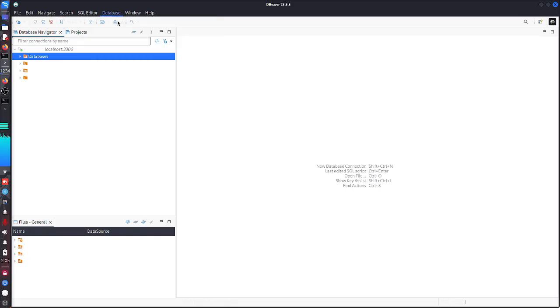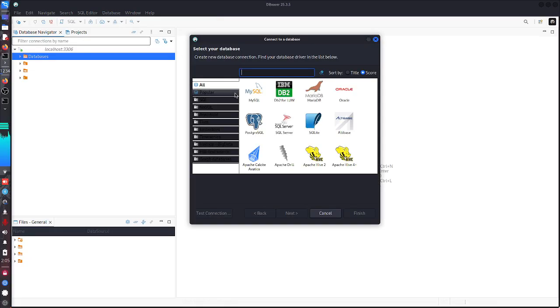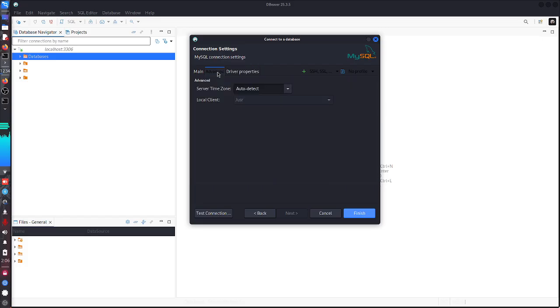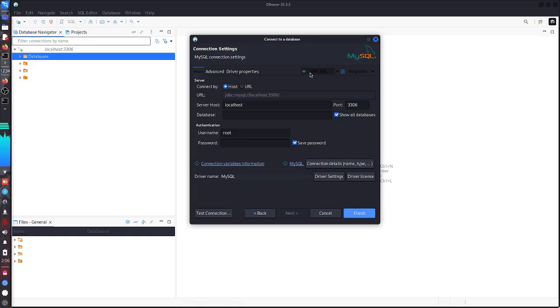Okay, let's see new database connection. Then where is MySQL? Here is MySQL. Okay, so localhost, database name, show all databases, and driver setting, driver license. I have no idea how to load the database in here. SSL, SSH, SSL, proxy.